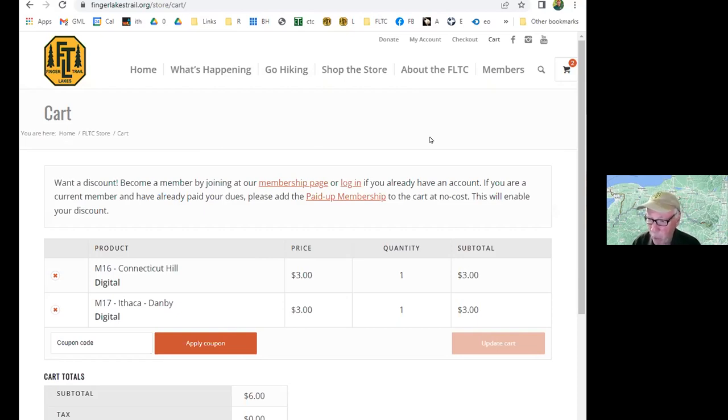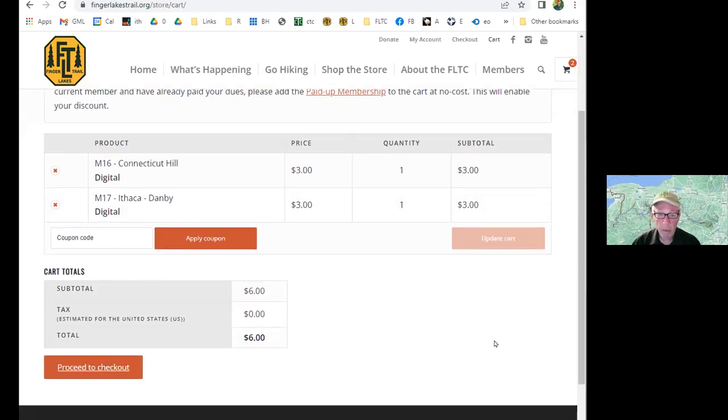The PDF, you're welcome to print yourself. It won't be as nice a map as you get if you buy a paper map from us, because that will come on waterproof paper with archival inks, but you're welcome to print your own copy on your own printer. The other file will be a GPX file. GPX stands for Geo Position Exchange Format, and you can load that into your smartphone, as you'll learn soon with Scott. You can also load the PDF file into your smartphone and use them there.